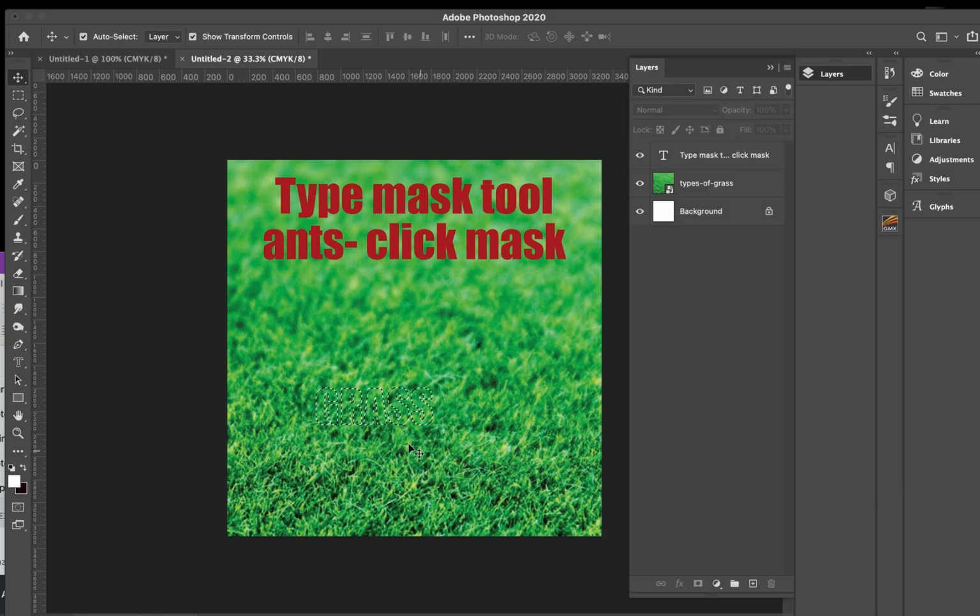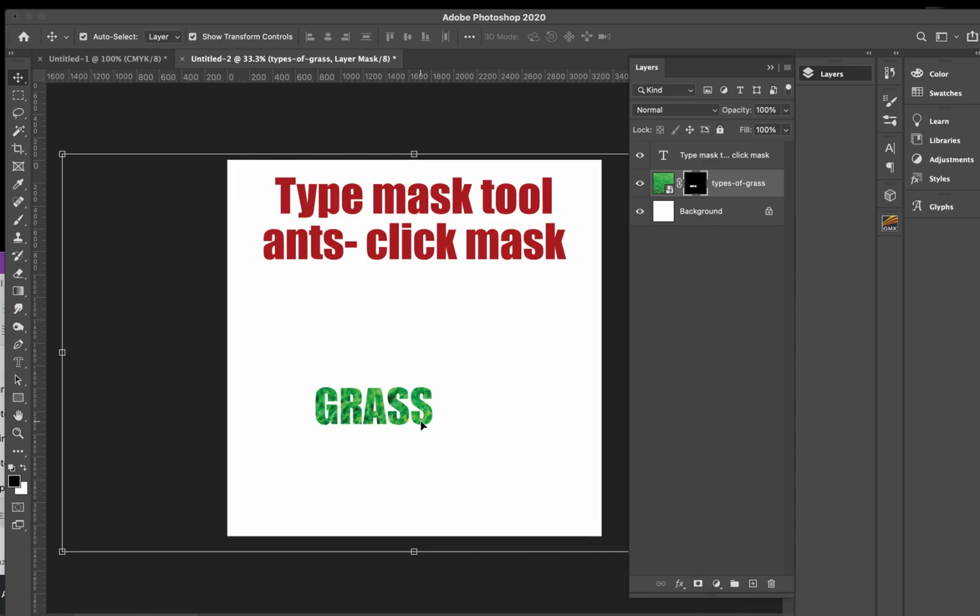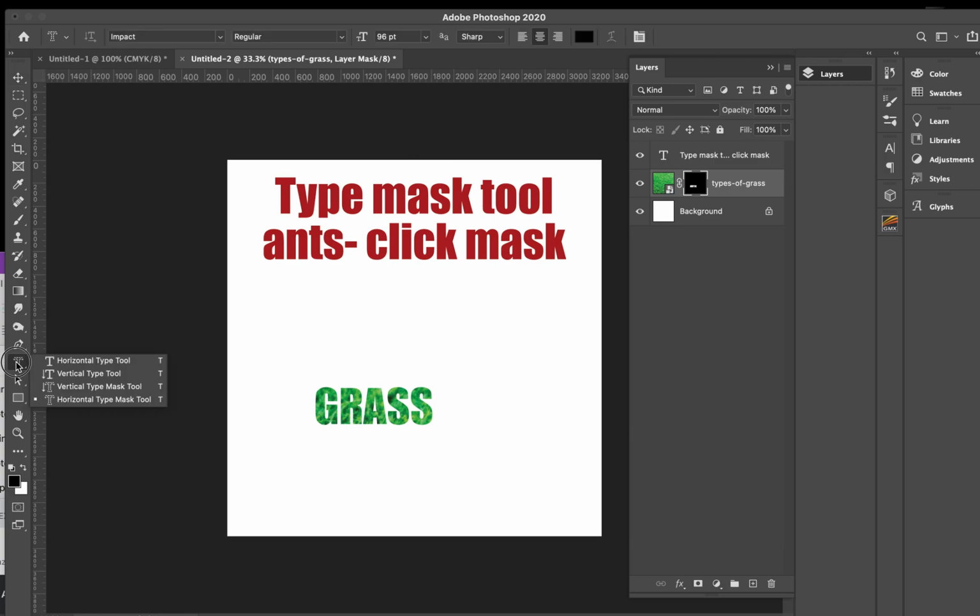So with that selected, it's on the grass layer. And if you look down at the bottom window, add mask layer. Look, it just cut the grass out for me, okay? So it's an easy little trick. We'll talk more about masks later on, but it just crops everything out except for what you have masked. If you wanted to do, I don't know, rocks inside or rams or something you thought looked like the respect word, that could work there. So again, it's just this type mask tool.